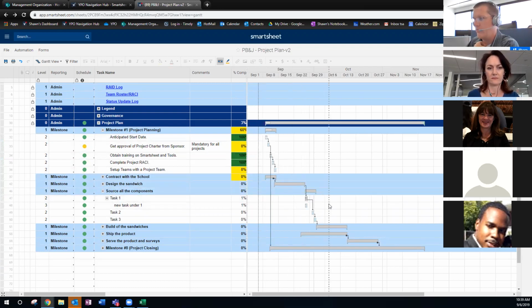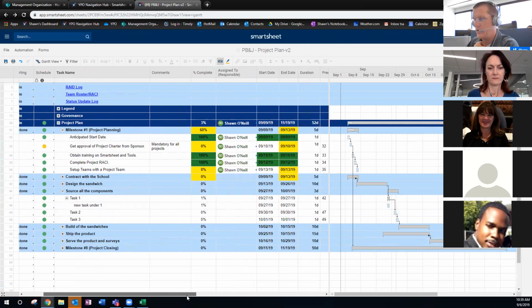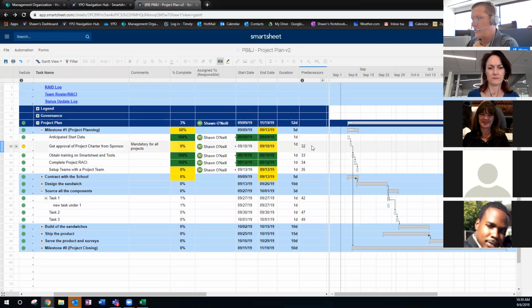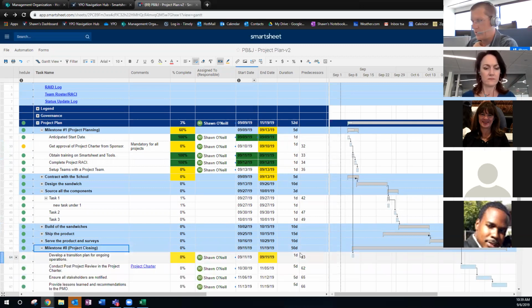So if we take a look at our predecessor, let's slide this over a little bit. You'll see here, I said this one depends on line 32, which is right before it. So that's what that little arrow is. And this one here depends on 33, so there's a little arrow there. This one down here also says it depends on 33 somewhere. See that arrow? So I bet if I expand this, somewhere in here is a 33. There it is. There's a 33 on that one. So you can see with these arrows all the dependencies throughout.